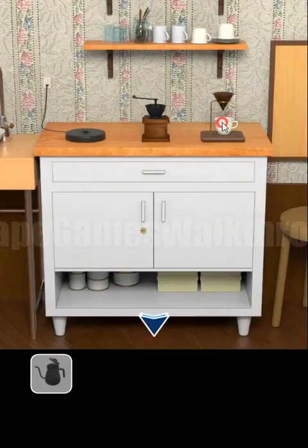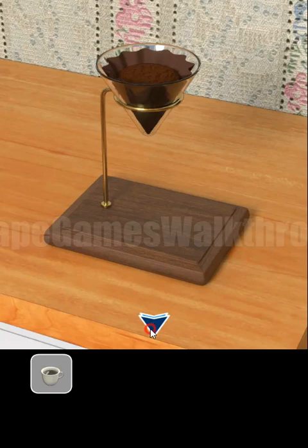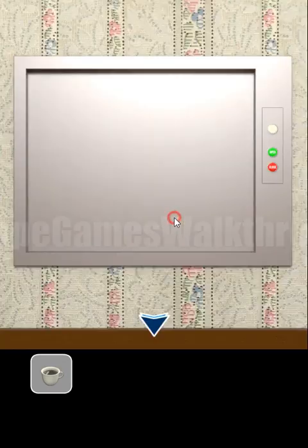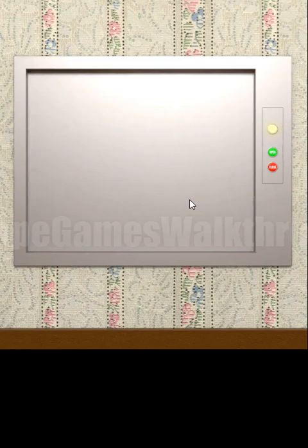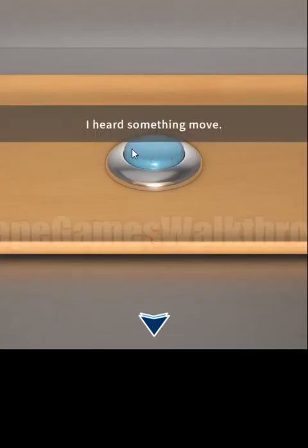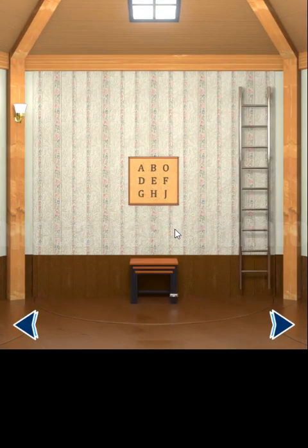Now I can make a cup of coffee, and then place it here on this kitchen elevator. So it is moved, and as a result we have the next button to rotate something, another wall. Here it is.